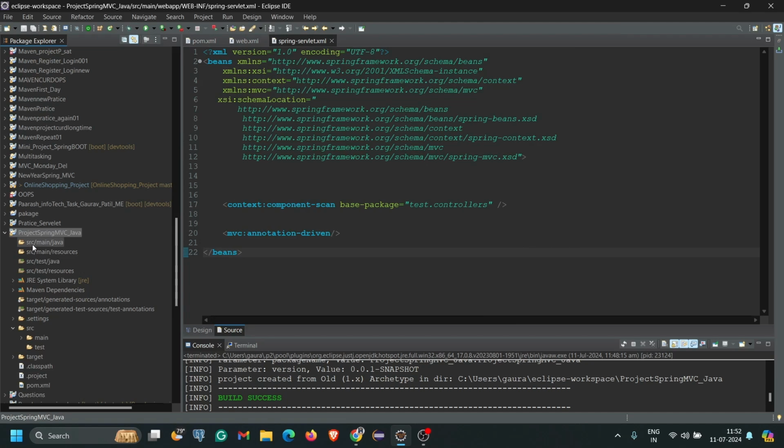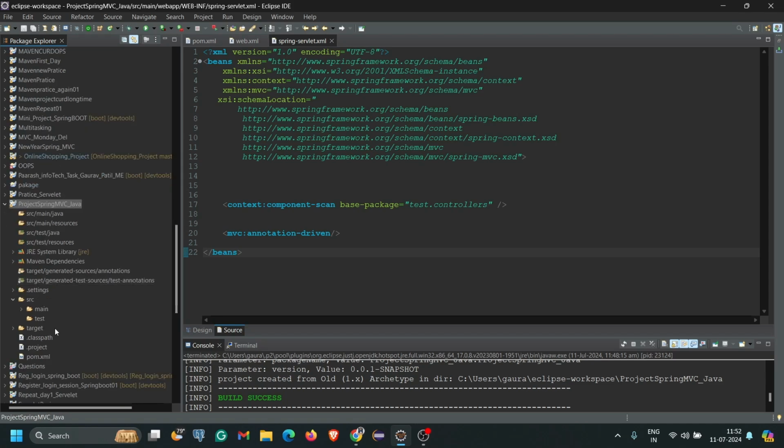In this folder we will create all of the controllers, DAO and bean files. We will see that in the next upcoming videos, but till now we don't touch that. So all things regarding our configuration are now completed.